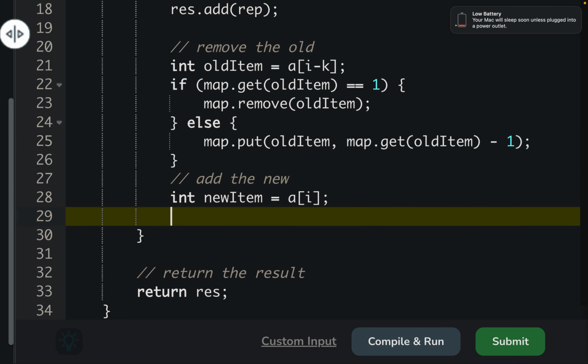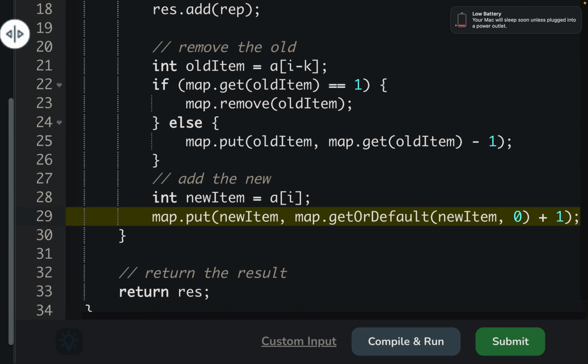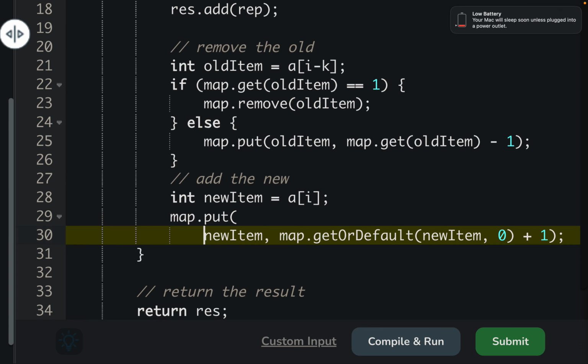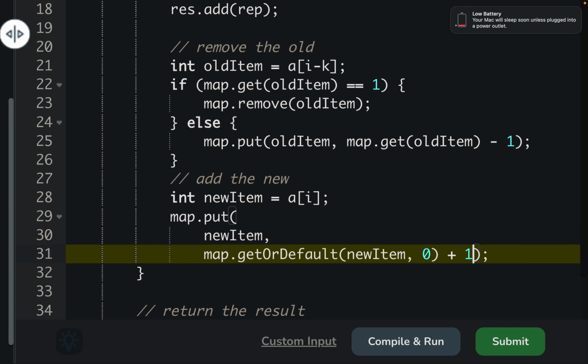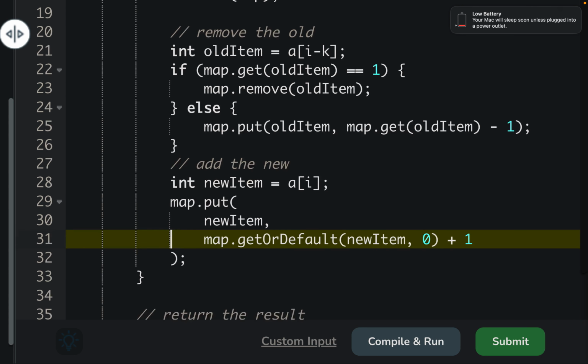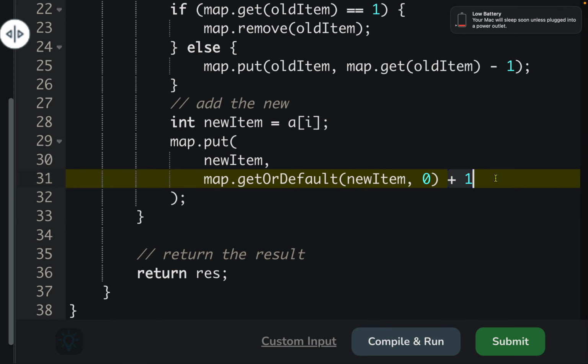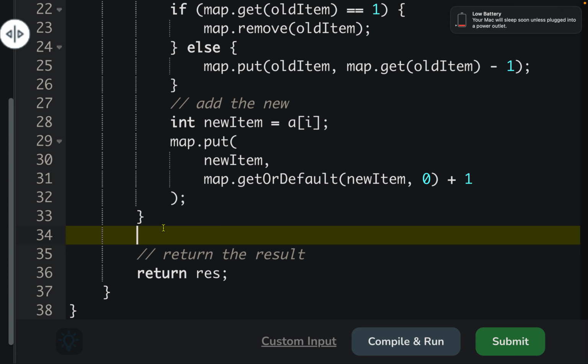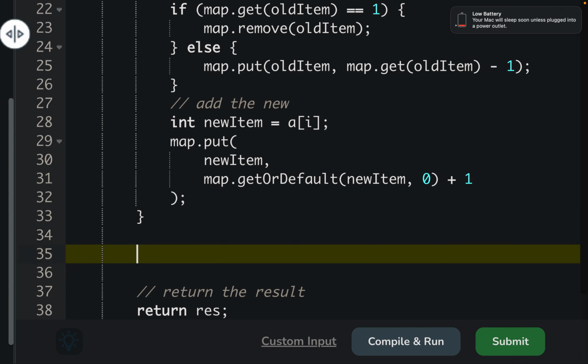Cool. Same with the new one, but for the new one I don't want to remove, I just want to add. Map dot put new item, map dot get or default new item 0 plus 1. So simple. For the new item, if you have it, then you can give the count, else give 0, and I will add 1 to it. That is good, and this will run so far.